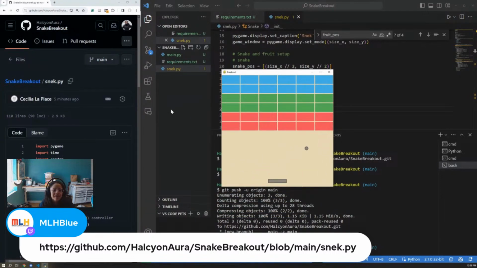I love a good Breakout game. It's just so relaxing until it's not. And then you cry. But this is a little bit something like what we'll be working on tomorrow. We'll get our snake game to look as pretty as this one, if not maybe better, with Easter eggs like y'all have been mentioning. And yeah, I guess I'll just play some Breakout while I wait for some questions.